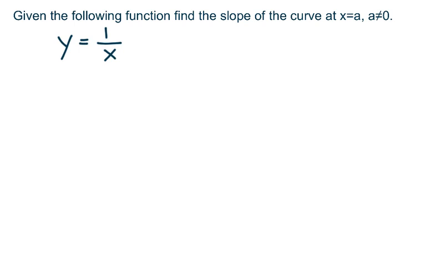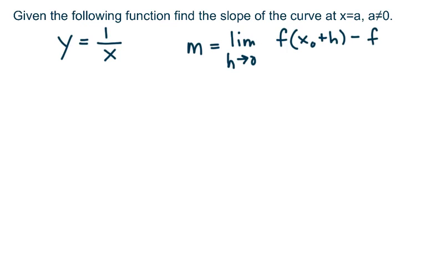So our slope definition that we are now using is that m equals the limit as h approaches 0 of f of x sub 0 plus h minus f of x sub 0, all divided by h. So we want to calculate this limit. And ideally, when we're calculating limits, we want to take that 0 and plug it in for my h value. But I can't plug 0 in, obviously, because it would give me an undefined value in the denominator.